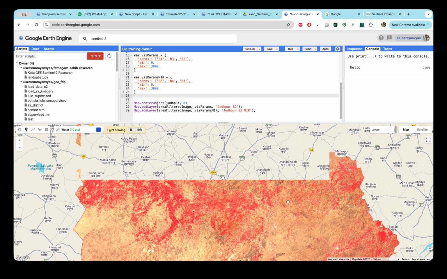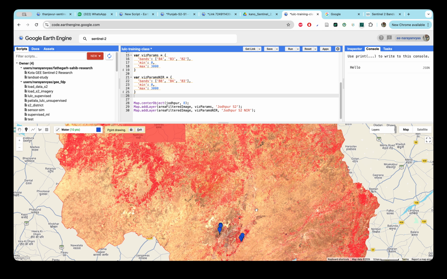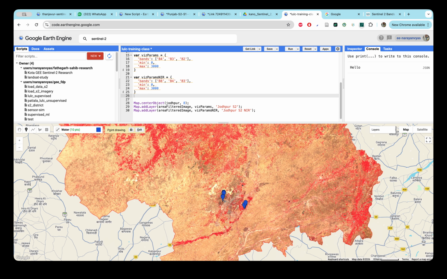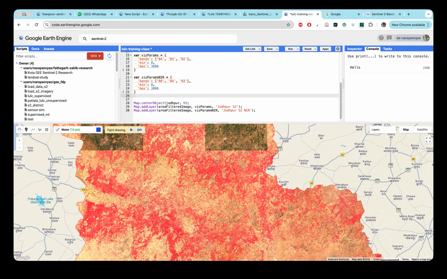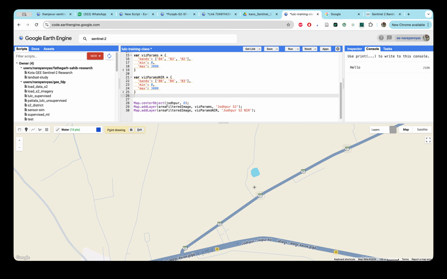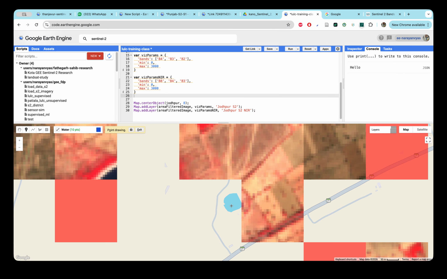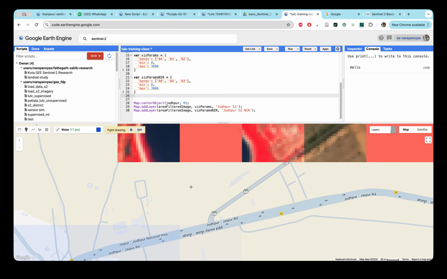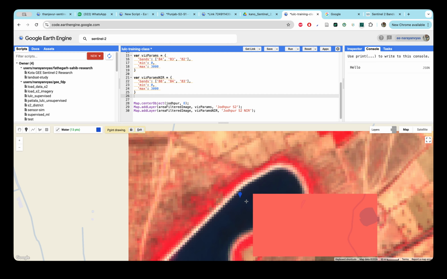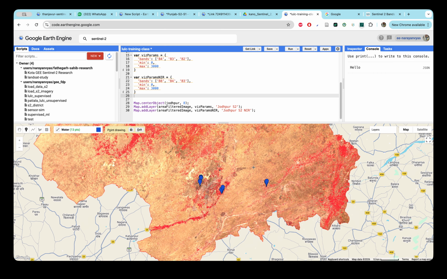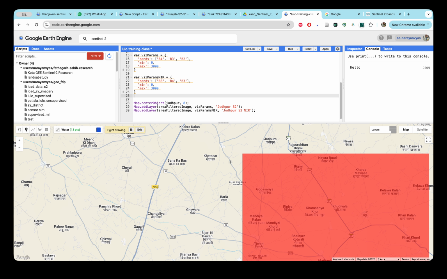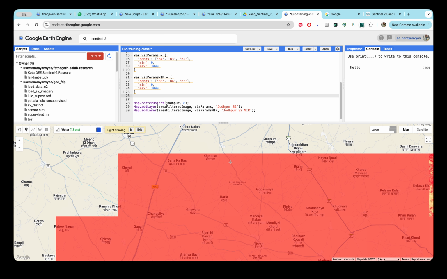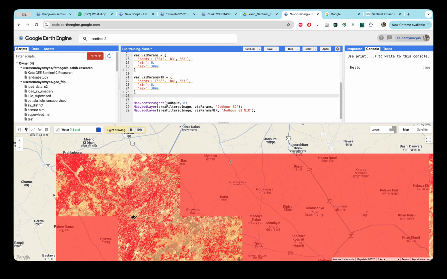That is the first rule. Second rule, this is a very big area. This is a complete district of Rajasthan, right? Never take samples from only one region. Try to go through this image completely and take samples from many different locations. For example, here also you can see some water area. Try to take samples from distant places so that your model does not get biased. To avoid the biasness, you should take samples from the complete image. Each part of the image should represent some kind of training area.